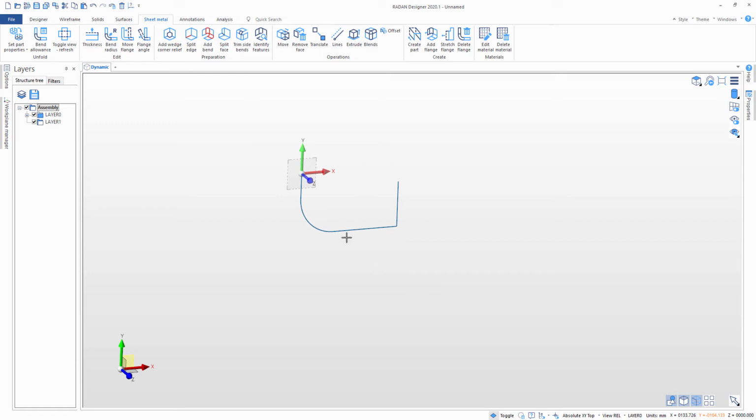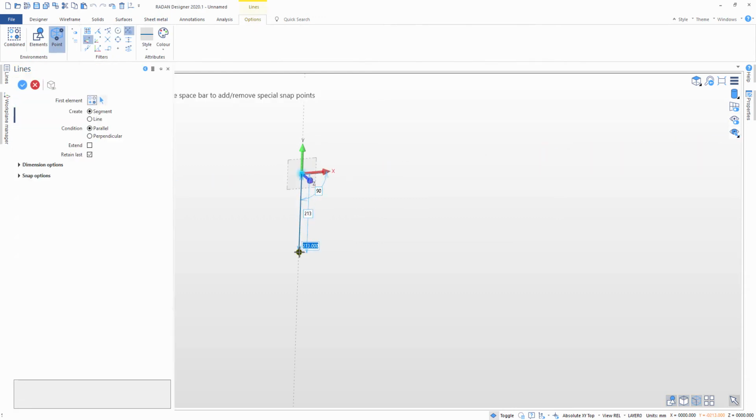Okay. What I will do now, I will draw a simple shape, say 200 by 200, 45 degrees, 200 here, and say 200 up.